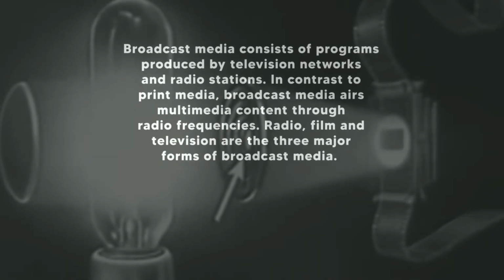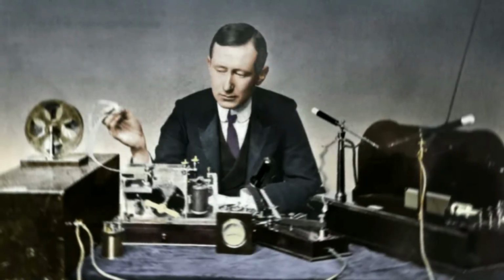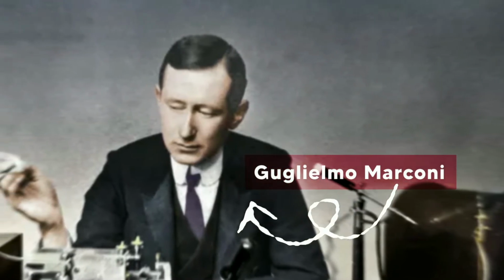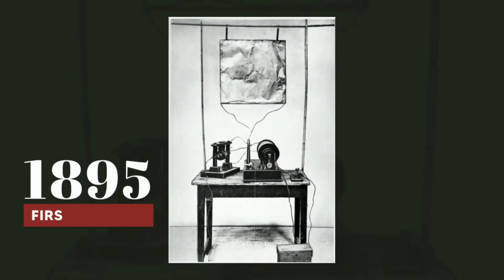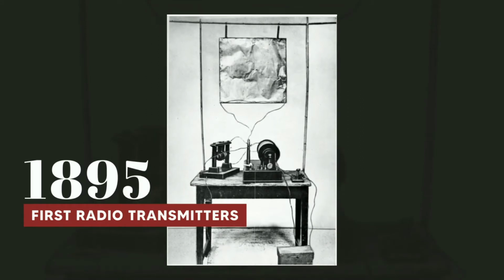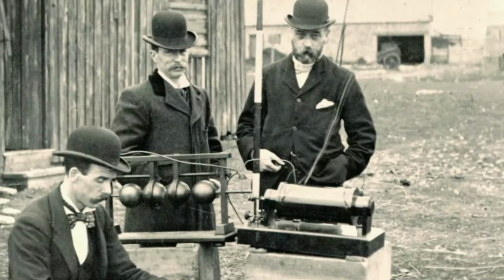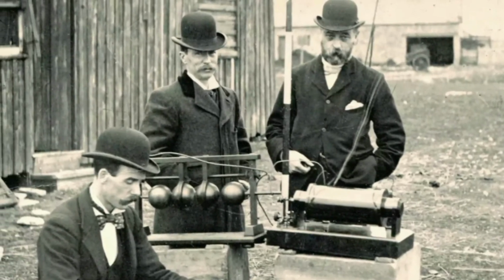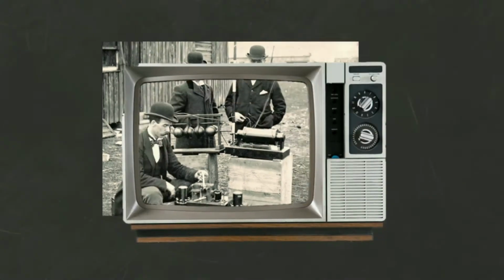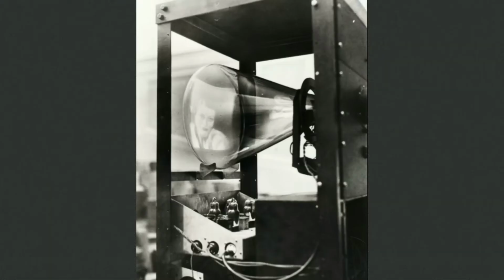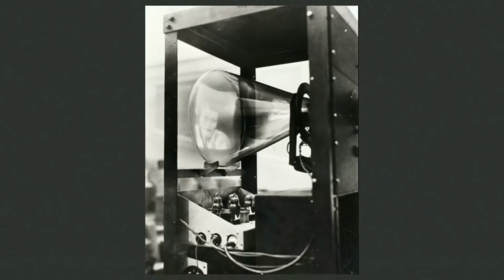Let's first start with the radio. This is Guglielmo Marconi. In 1895, using radio waves, he was able to transmit Morse code using the instrument he made, with the use of a small device called the transistor. The flow of electricity in radios and other types of broadcast media can be controlled. Television. The television is one of the most usual appliances at home, equipped with an electronic system capable of sending images and sounds by a wire or through space.